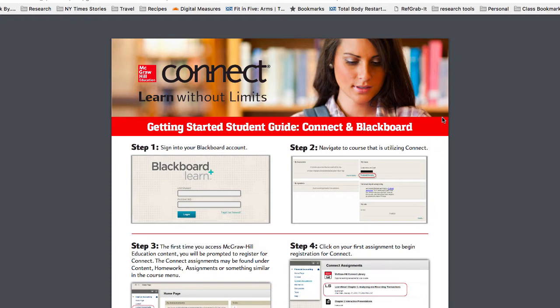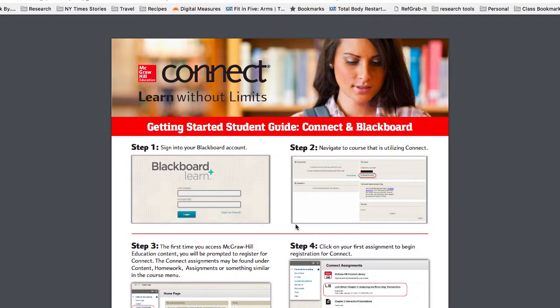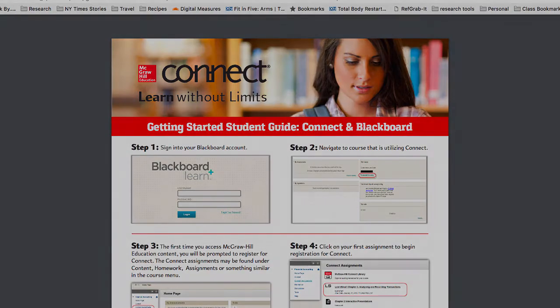Or you can buy Connect separately, which is $85 compared to, I think, about $145 for the book with Connect bundled. That $85 gives you access to the digital book through January of 2018. It gives you access to all of the different resources available as well, and also allows you to use the testing that we're using in conjunction with Connect. And I just want to let you know that the decision was made to go with this based on feedback we had received from a lot of students who had used it here and at other institutions.